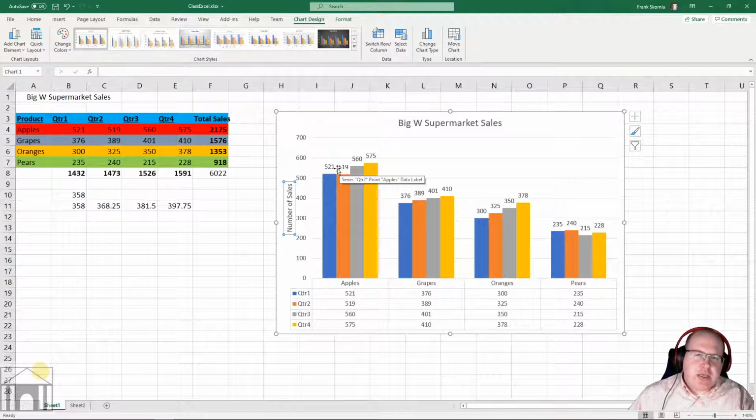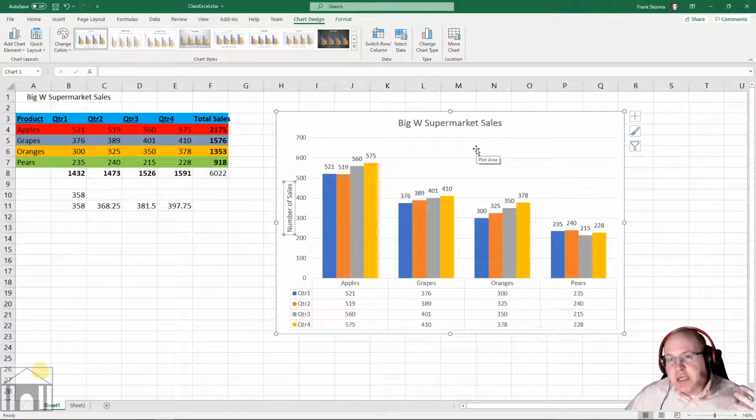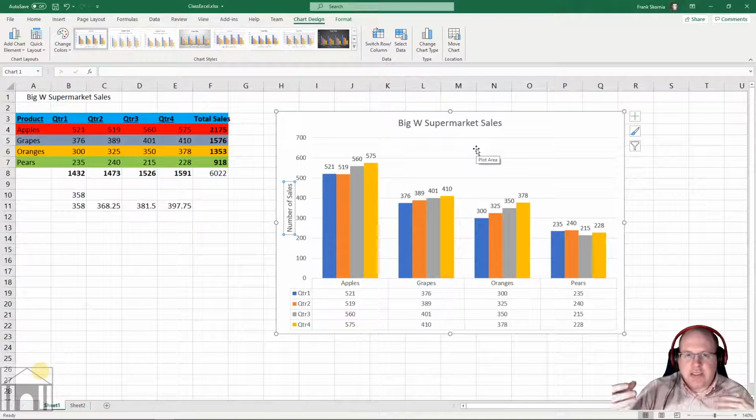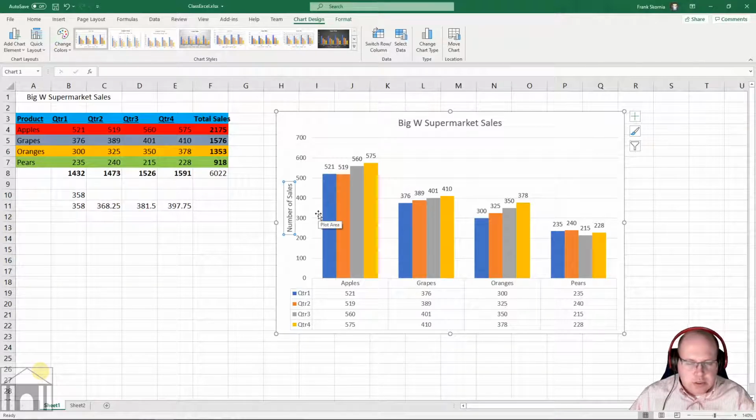This is definitely something to get in and play around with on your own, and see how different chart functions and different chart elements display when you're making your charts. It's really easy to make the chart, but then you can spend a good amount of time making adjustments on how it actually gets presented and looks. Sometimes you have to play around with selecting your data and make sure that you're presenting it the way that you want it to look. So let me know if there are any questions on any of that.